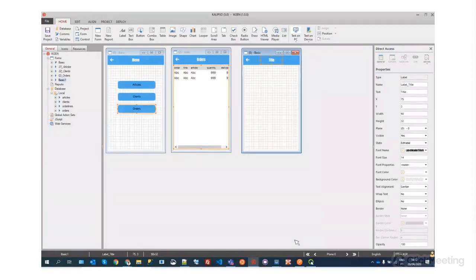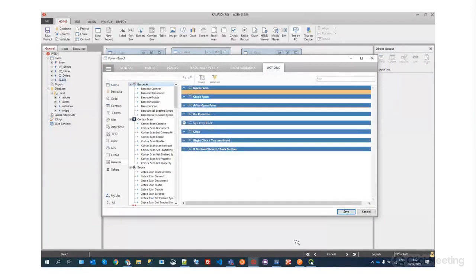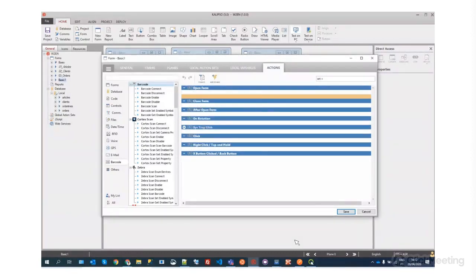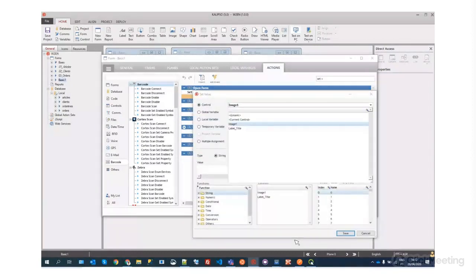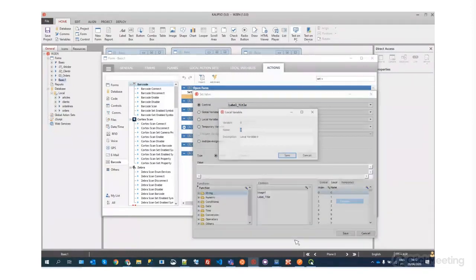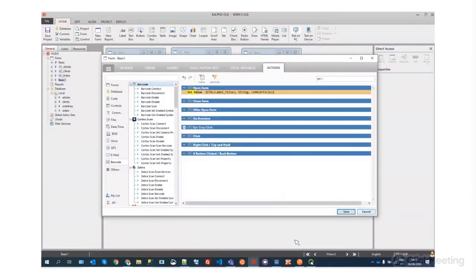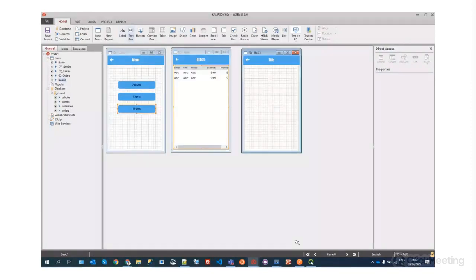We can leave that like this. So I can say something like this. Set value of my title from my local variable. So I'll put the name of the article above. Okay. And now I need to set the quantity.